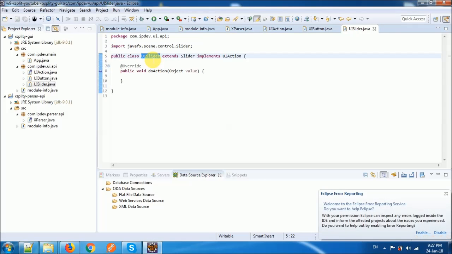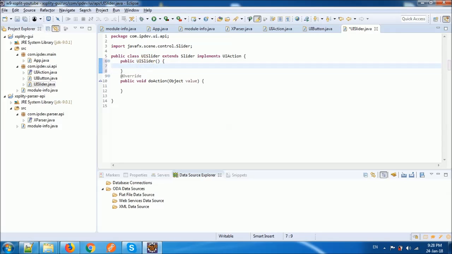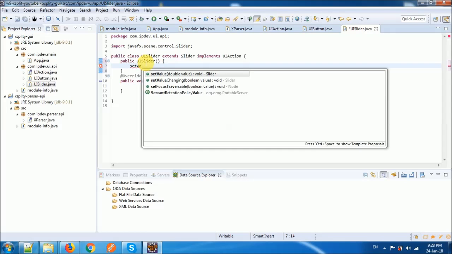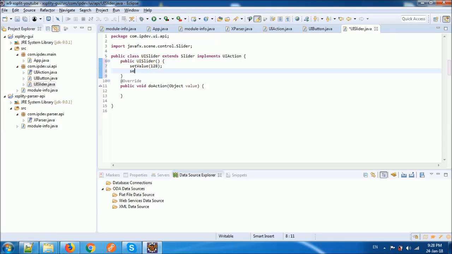Also I want to do some settings for this slider in the constructor. So first I'm gonna set the value of this, let's say 128. This is the initial value.